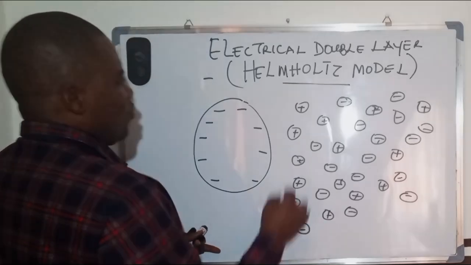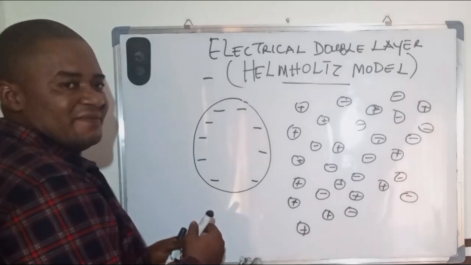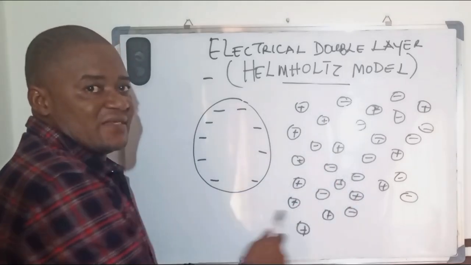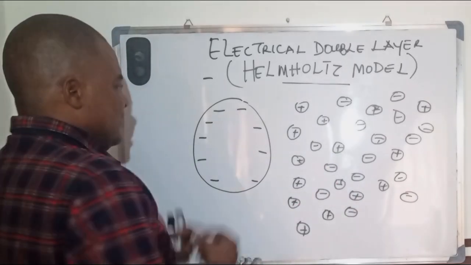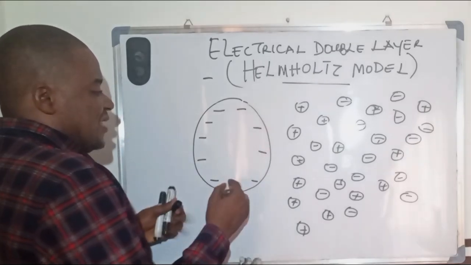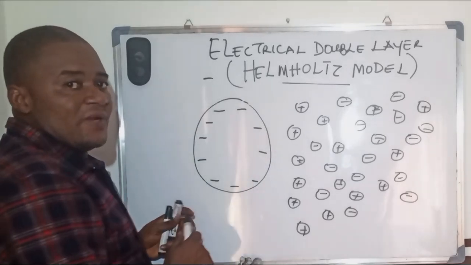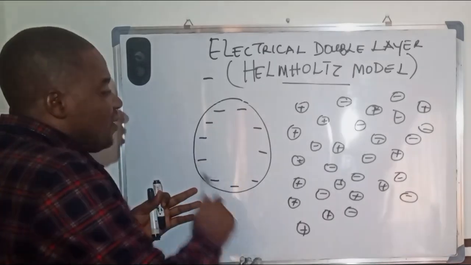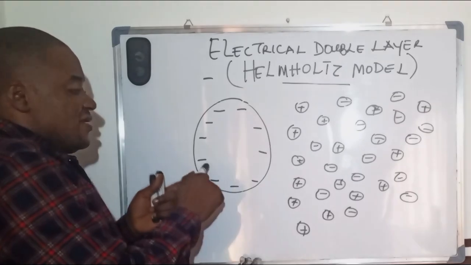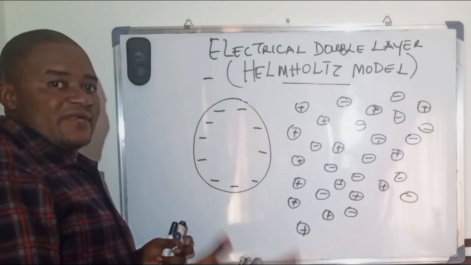Now, when you take a look at what you have around here, you will see that in the solution, which is water for example, you have different types of charges. And then you also have these droplets inside the water. As the droplet acquires negative charges immediately, these negative charges turn the whole of this droplet into an electrode. And according to Helmholtz, it is believed that all these charges in this particular molecule or electrode are static. So they don't move, they are rigid.